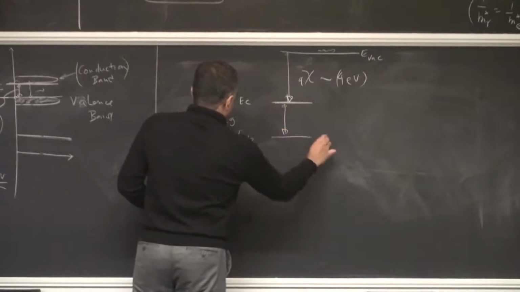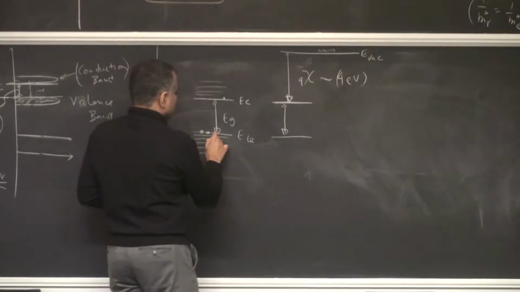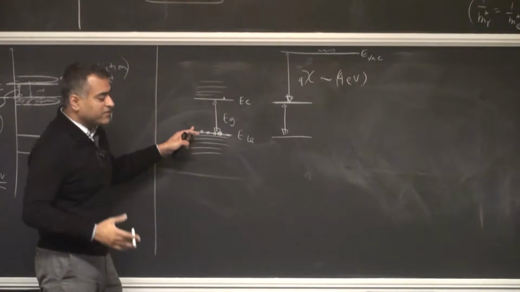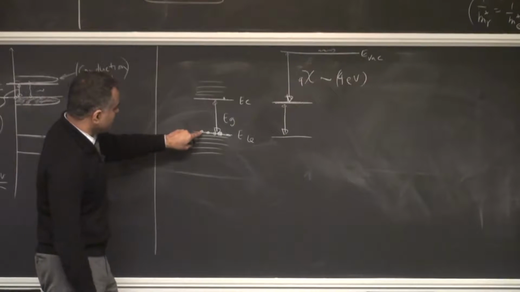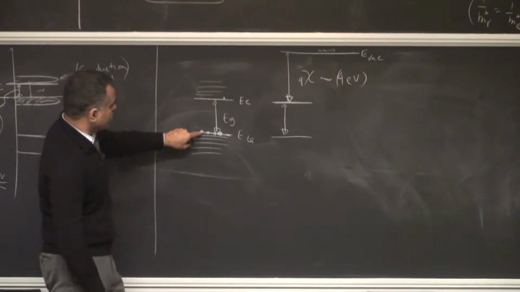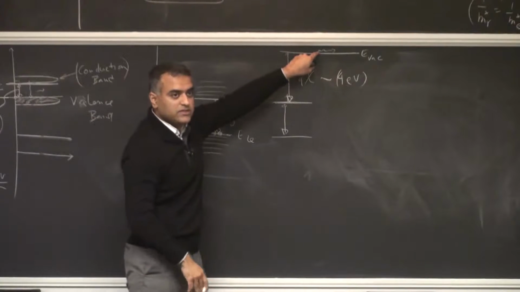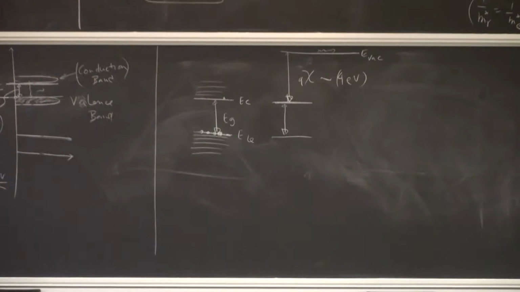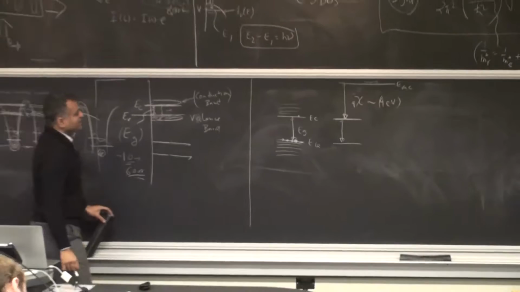That plus the band gap is typically called the electron affinity. At 0 Kelvin it's called the work function, because at 0 Kelvin all these states are occupied, and the work function of any material is how much energy I need to give the material to kick an electron out from its highest occupied state into vacuum. So that's the electron affinity of a semiconductor. Right? Those are some of the details of this particular aspect of semiconductors.